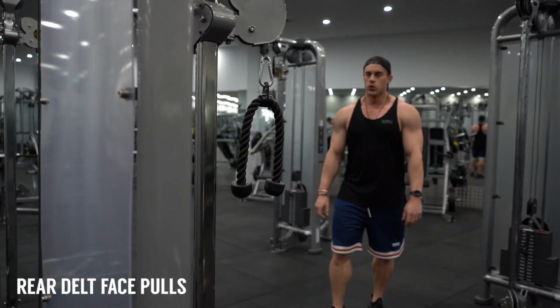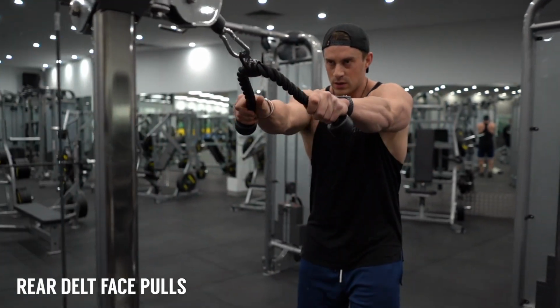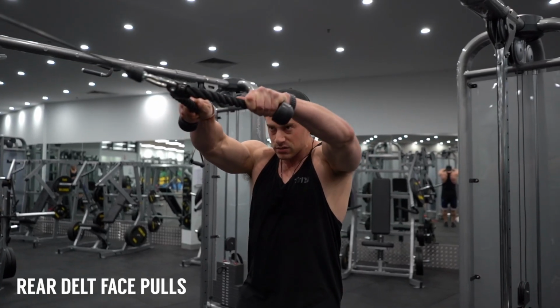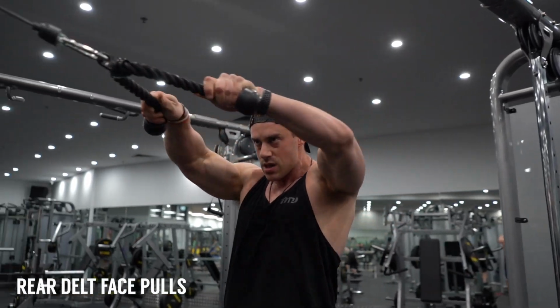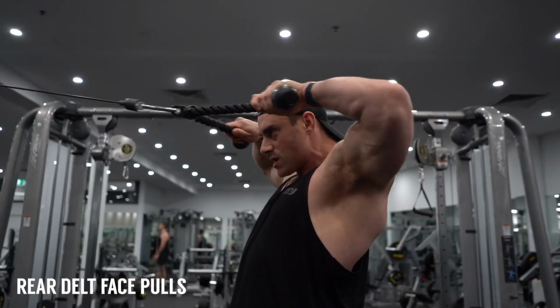On to exercise number 3, another superset, another rear delt movement. So man, I prioritize rear delts a lot. Usually I'll do at least 2 or 3 exercises in a shoulder workout that target rear delts. So this superset, I'm supersetting rear delt rope cable face pulls with rear delt bodyweight pulses.